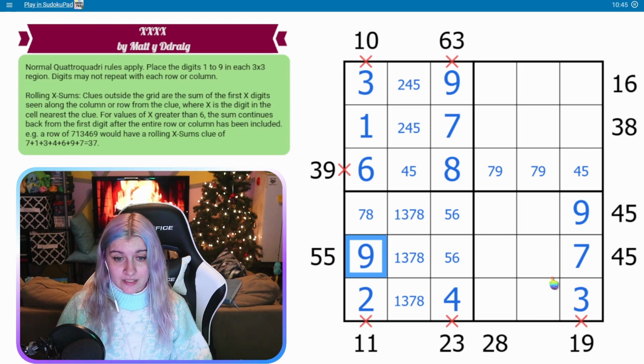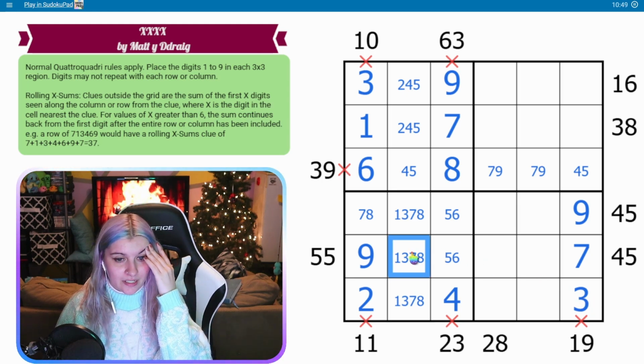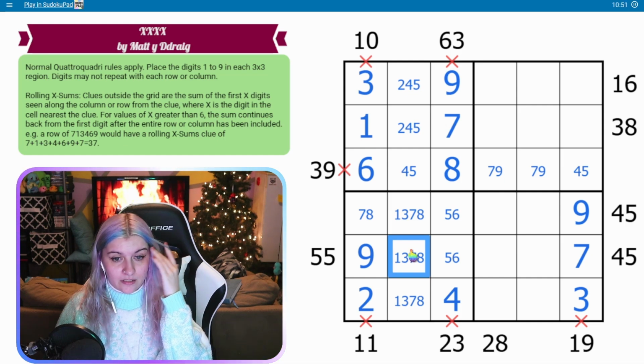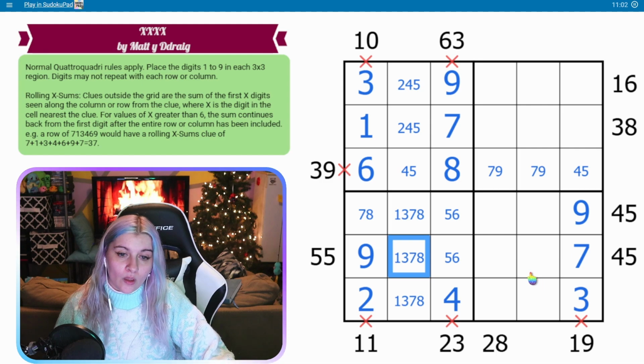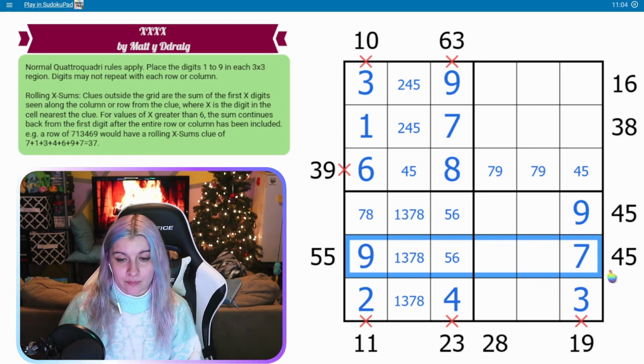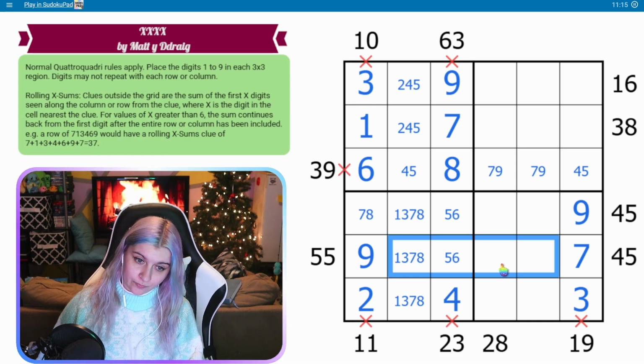I can't lower 6 because I'm already using a 5. Would I want to use a 3 instead? I could put a 3 here. 3, 5, 6, 7, 8, 9. Is that the only way it works? Ooh, 7 is a nice number. I forgot. I can just subtract 14. So these 5 cells need to be 31. I already have a 9, so these 4 cells need to be 22.